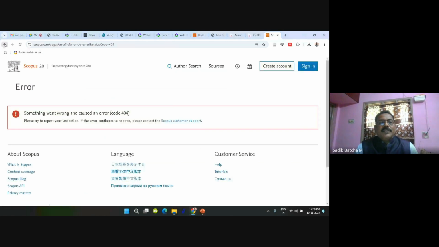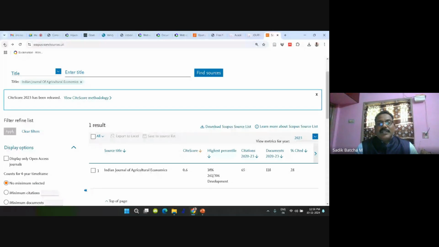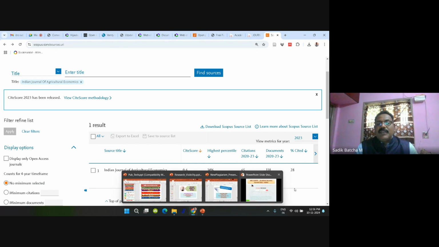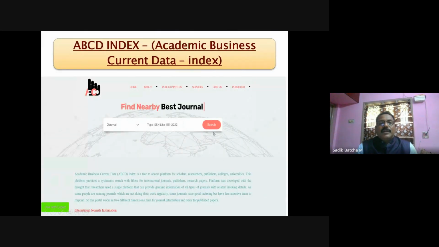Available, and with this the CiteScore value is also available, right? This is 2023 metric, which means it is still indexed in Scopus, right? In such a way we can do. Right, this is the ABCD index, that is one more aggregator I have told you. Clear? Shall we move? Yes, sir.